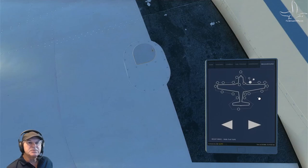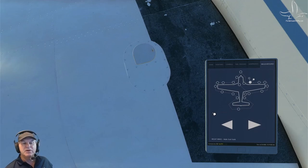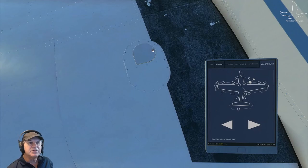Next, we're just moving around. Take a look at the graphic. We're just moving around in a counterclockwise motion, and it makes it smooth. It's actually a very quick procedure, and you are checking everything. Now we're going to check the fuel in the main tank. Open it up.